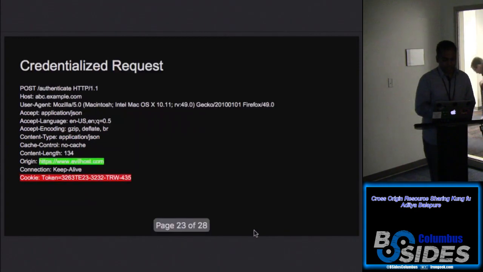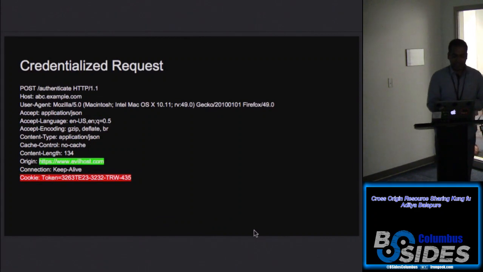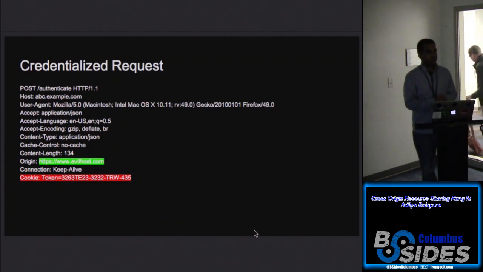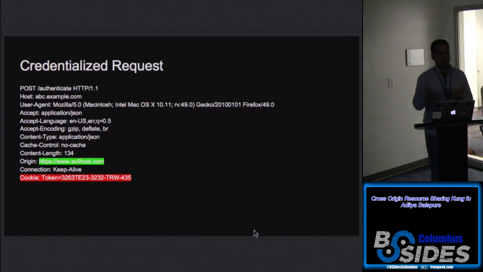So if you see here, the origin is set as evilhost.com, which means the user came to evilhost.com, was browsing the website, and then an XMLHttpRequest kicked in and made a request to the super secret server.